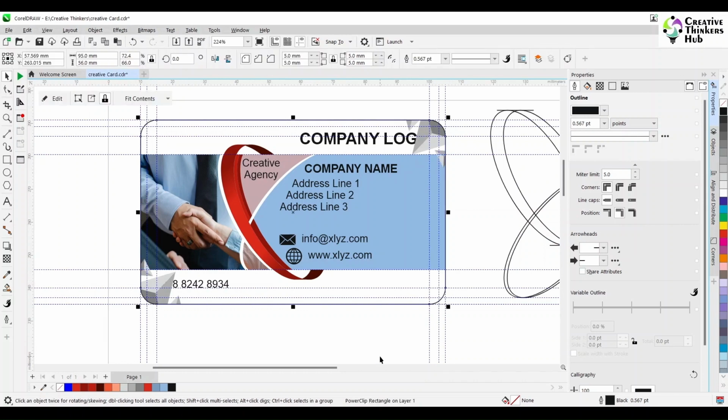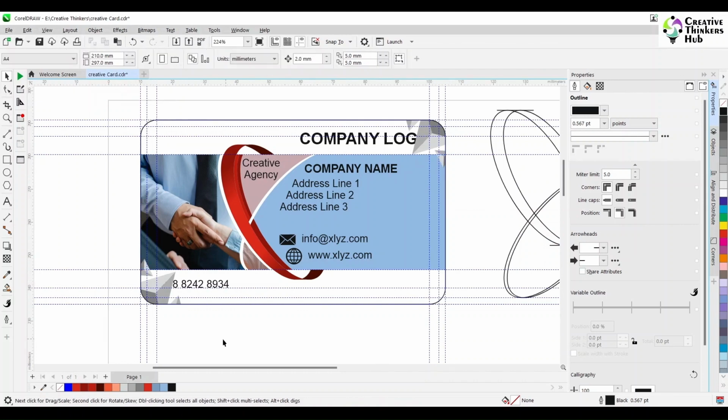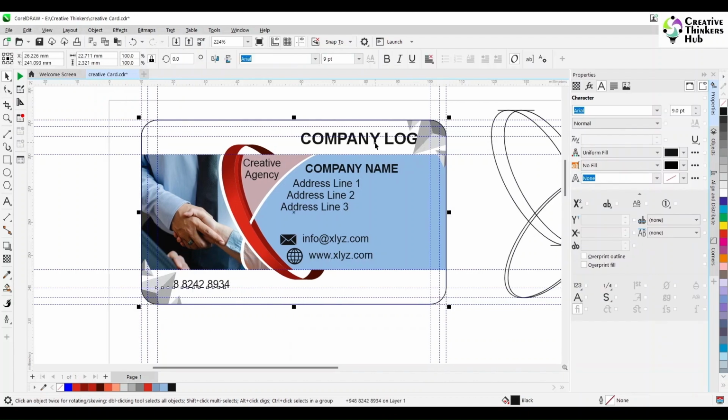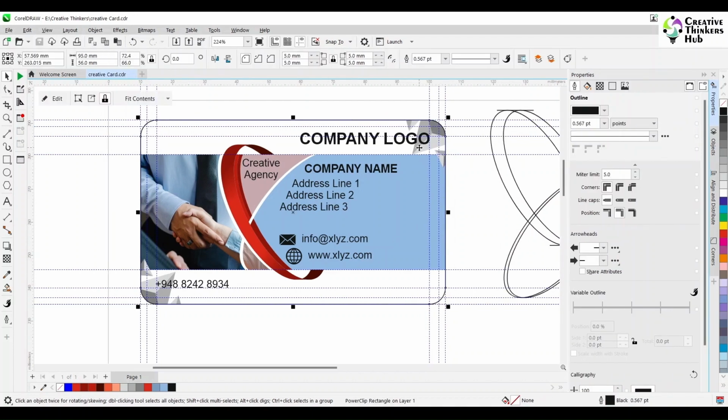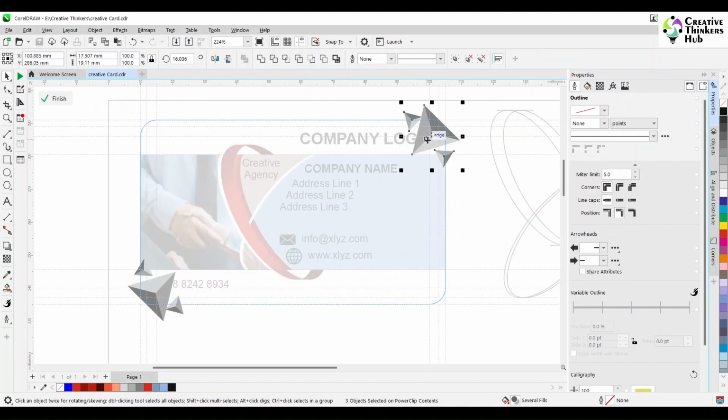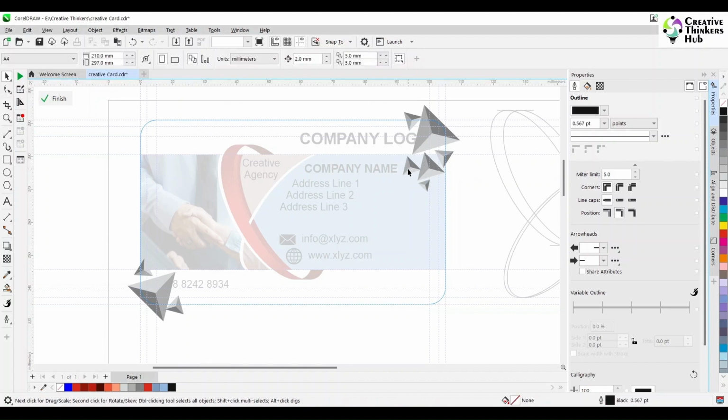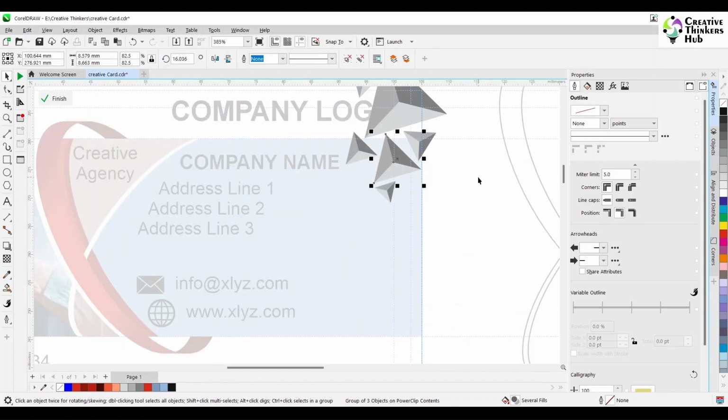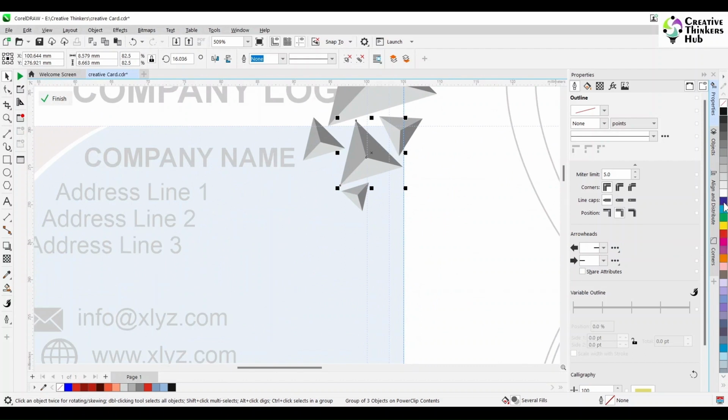Now, what is the benefit in this card is that we could make it in white, or even better on transparent plastic. It will really look nice. Okay, we copy paste this, keep it here, and move these. Now we are doing this because the space is not filled very well. So we are filling that space.